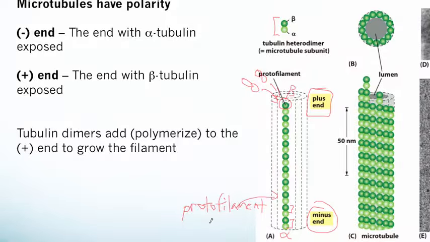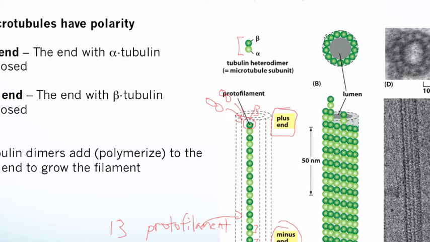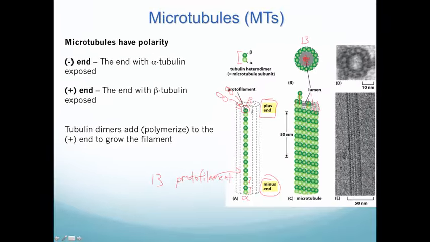Protofilament. Okay, and 13 protofilaments will join side by side and wrap around each other to form a microtubule. So you see here, if you count these dots up, there's 13 of them. And they wrap around each other, and so inside of here is the lumen of the microtubule. It's hollow. There's fluid inside of there, and so it forms a tubule. Okay, and so from this end of the microtubules, you can now get increased addition of the heterodimers on each protofilament, and you can grow the microtubule. So that's how they polymerize, and they start with the heterodimer, form the protofilament. The protofilaments wrap around each other to form a tubule, and this tubule can then polymerize off the plus end.